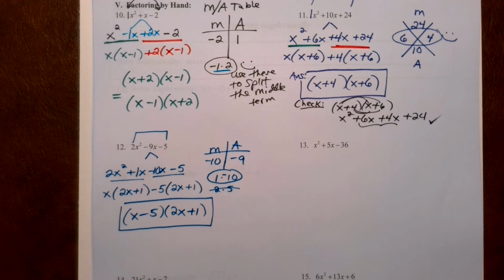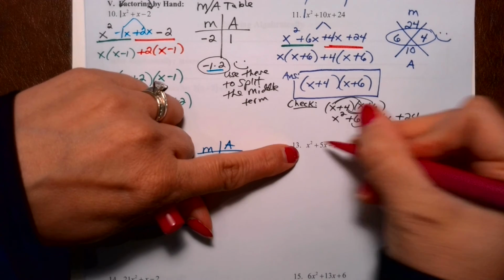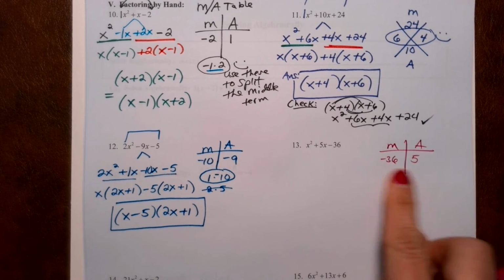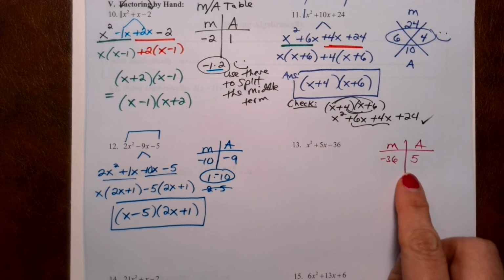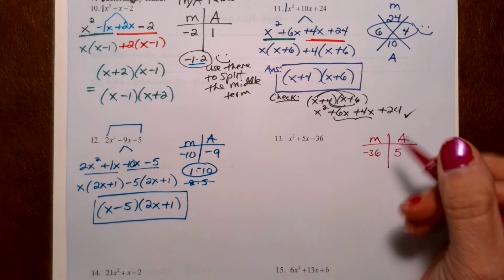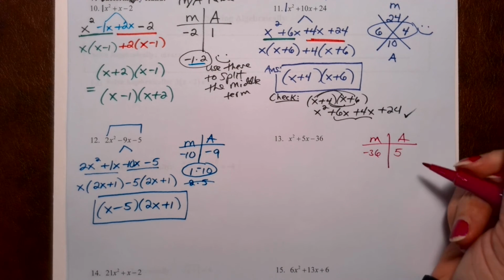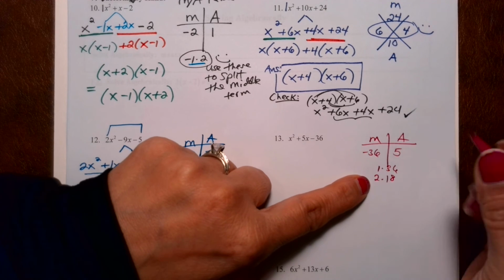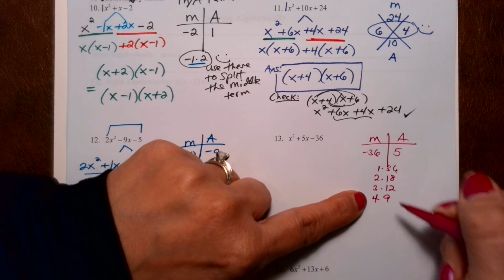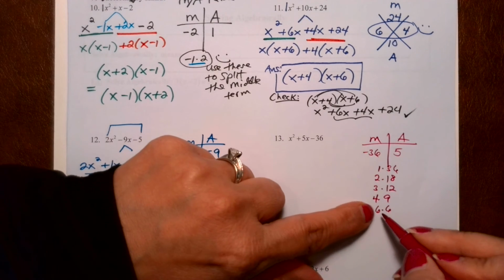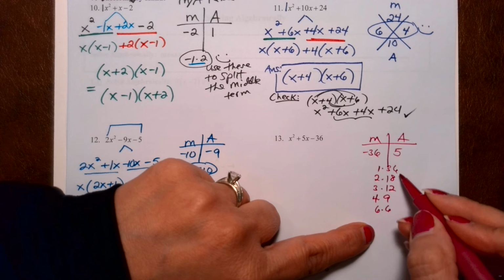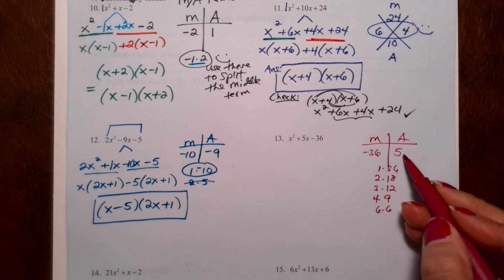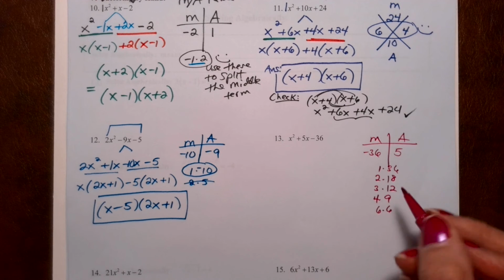All right, let's go ahead and do another one here. The multiply number is negative 36, and the add number is a 5. Everybody has to do this work, whether you write it down or just do it in your head. Everyone's doing this one way or the other. I'm not going to worry about the negative. I'm just going to take a look at what numbers make a 36. You can be systematic about it if you want. Some people like to do that. 1 times 36, 2 times 18, 3 times 12, 4 times 9, not 5, 6 times 6. Once you get all the way to 6, you've already got the other ones. So we have all the combinations. Which ones add or subtract to a 5? Yeah, it's got to be the 4 and 9, right?